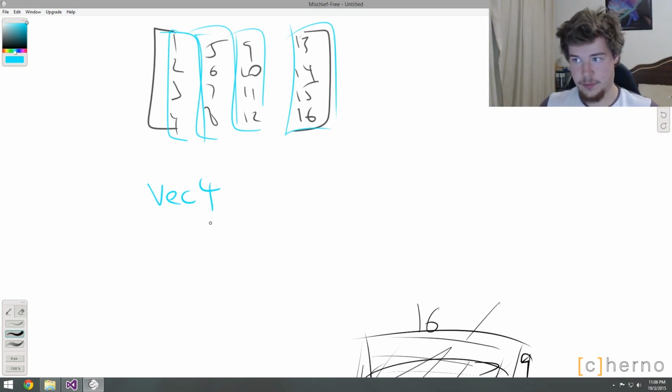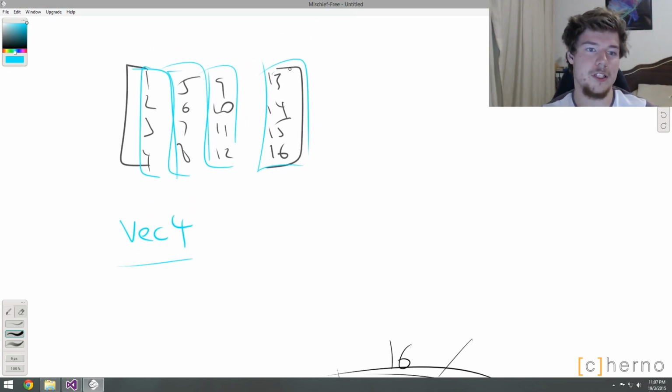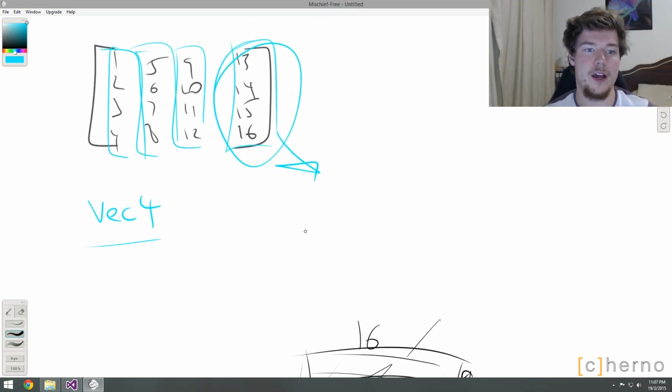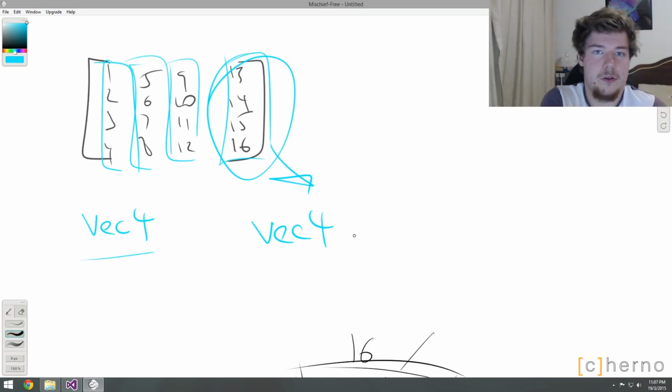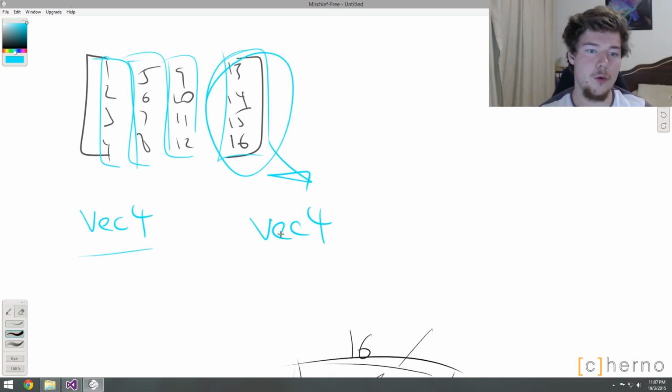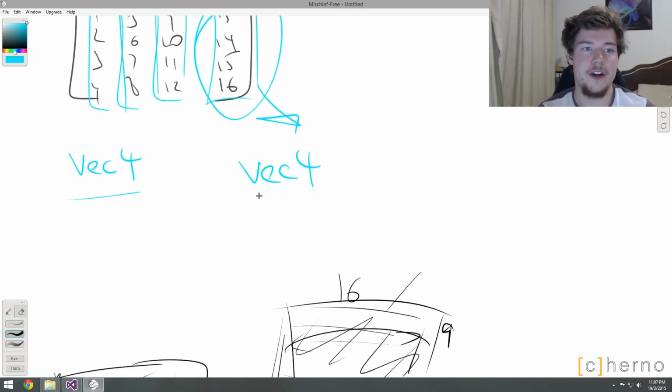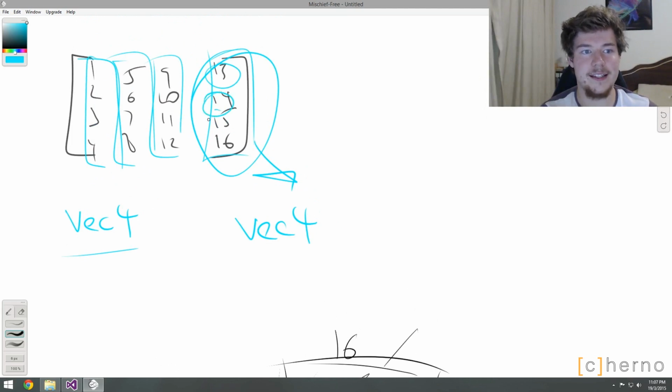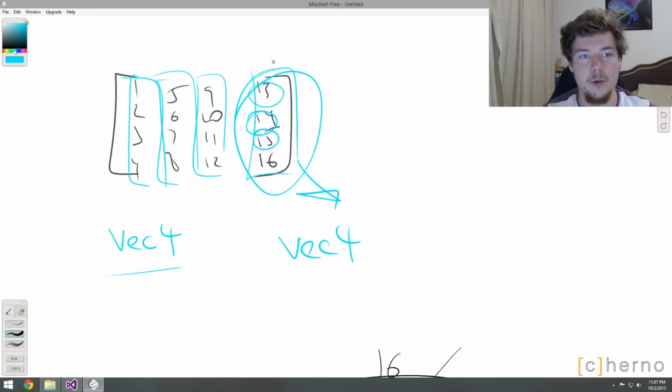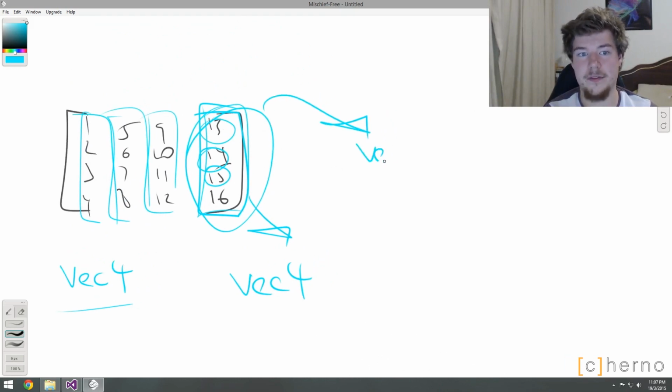vec4s, okay? So there are 4 vec4s essentially, and we might say, I want to retrieve this vec4 and interpret it as being a vector4. That's all I want it to be, just a 4-component vector. I don't want to deal with 4 variables or with these indices separately. I want this column, and I want it to be a vec4.